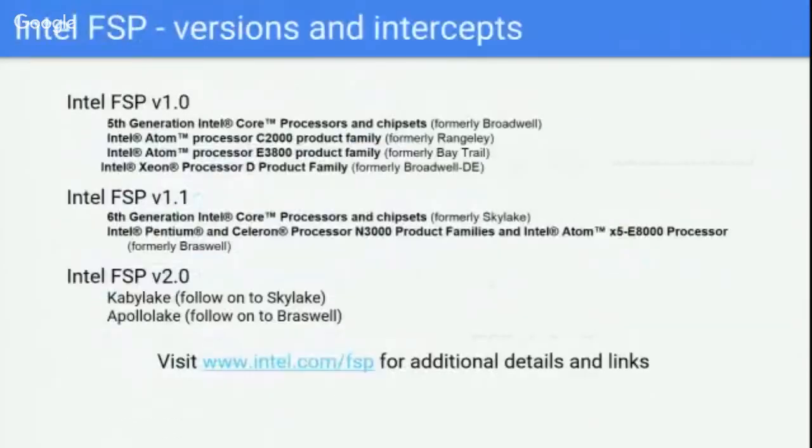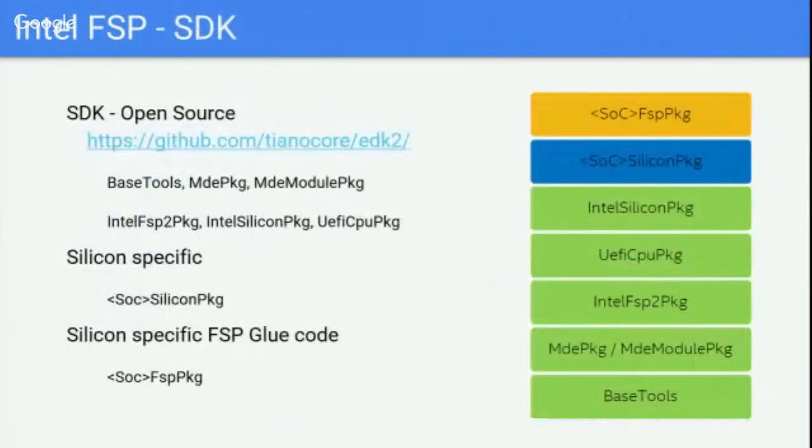Maybe you want to take it. I can take the first part of the question. Today, the silicon and FSP packages, the top two packages, are under NDA. So if you have access, you can build it. But as we said, the future direction is that we want to limit those things as binaries. Let's say it also has the PI GOP image, the graphics image, as a binary inside it.